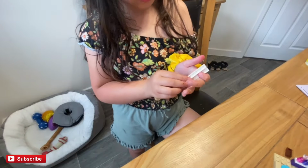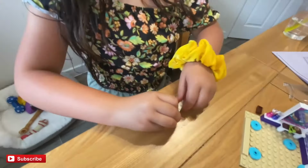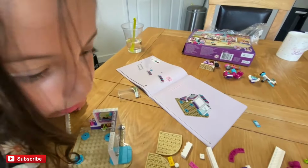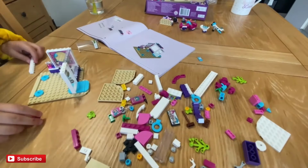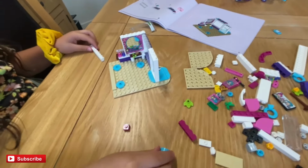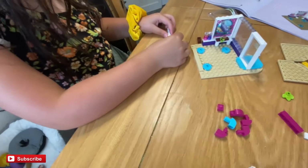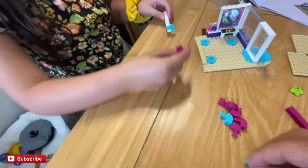That's the hardest part. That's right. There we go. And then you need the blue and red. Is it these? I think they're these ones here. Oh yeah, they are. So I'll get you some. There's some. Where's the blue ones? Oh, there's another blue one.